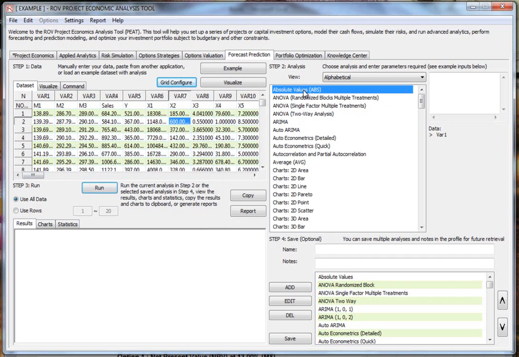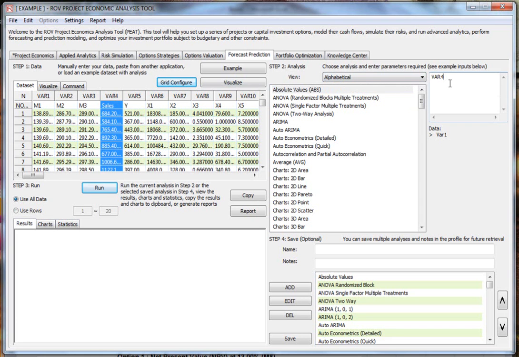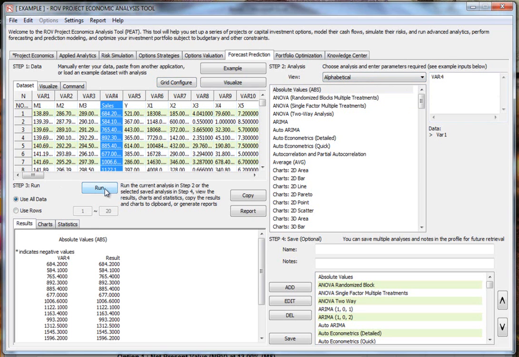So let's say I choose absolute value, and I want absolute value of variable 4. I double click on it, and it brings variable 4 in here for you. Or you can type in variable 4 on your own. So var 4, for instance. If you're done with it, we go to step 3 and we hit run, and here's your variable 4, and here is your result. And of course, it will just return the absolute value for you.